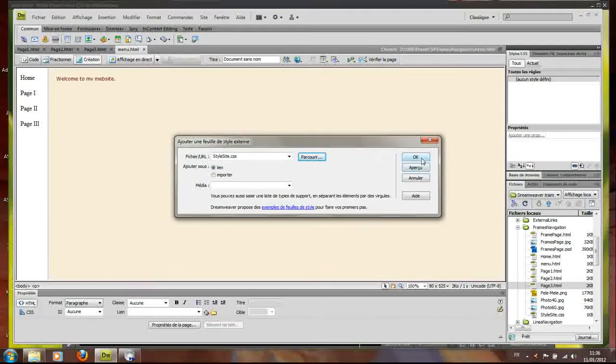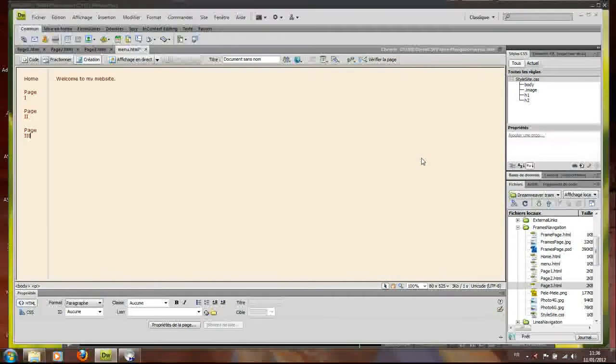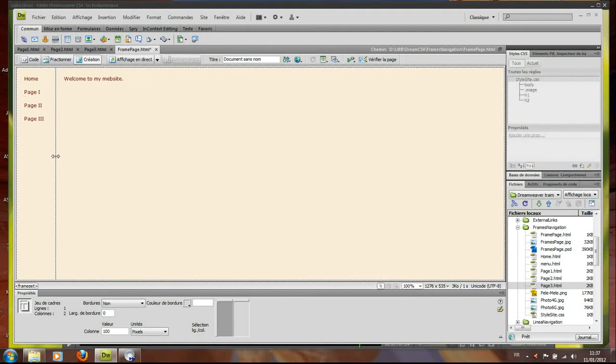So I confirm OK. Right now I can see that using this font, my items do not fit into the window. So I will slightly extend this window so that my items can fit. So I click here to extend my window.